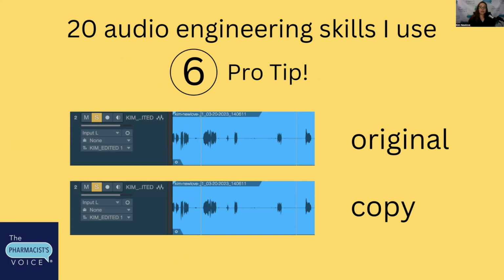I have a pro tip for you. Now, what I like to do is when I'm editing anything, whether it's a solo show or an interview show, I create a copy. I store the untouched original, never touch it, and then I edit the copy. I recommend that you do that as well. Why should you do that? Because if anything ever happens while you're editing and you need to go back to the original, you have an untouched original that you can draw from. It's come in handy for me more than once.